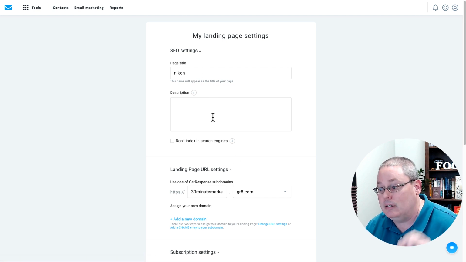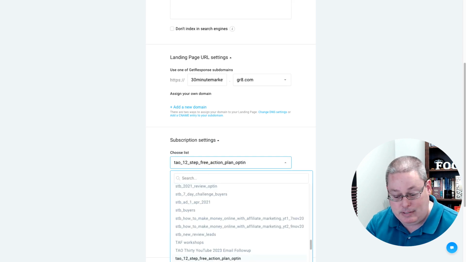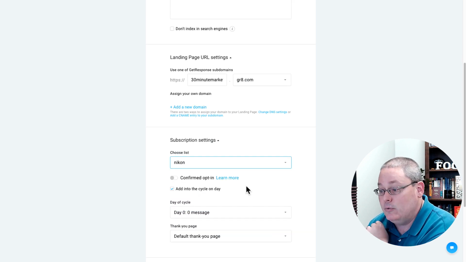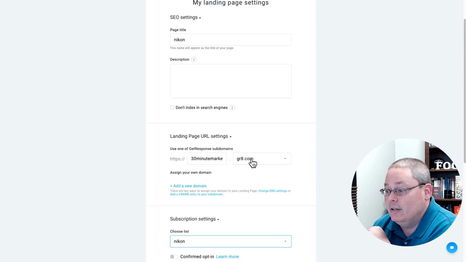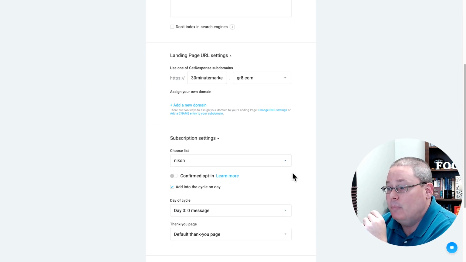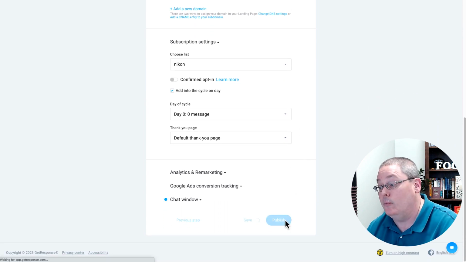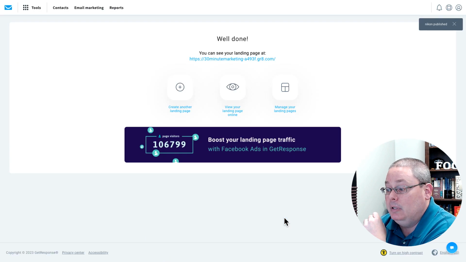And then you are going to see the next step inside of your free GetResponse account. You're simply going to scroll down, and then you are going to assign it to the list that you just made. And you can see here, there are a few options for the domain. It doesn't really matter. You could always put this under a bit.ly link and shorten it, but people don't pay attention to that kind of thing. If they're interested in getting the information that they want, go ahead and click publish.